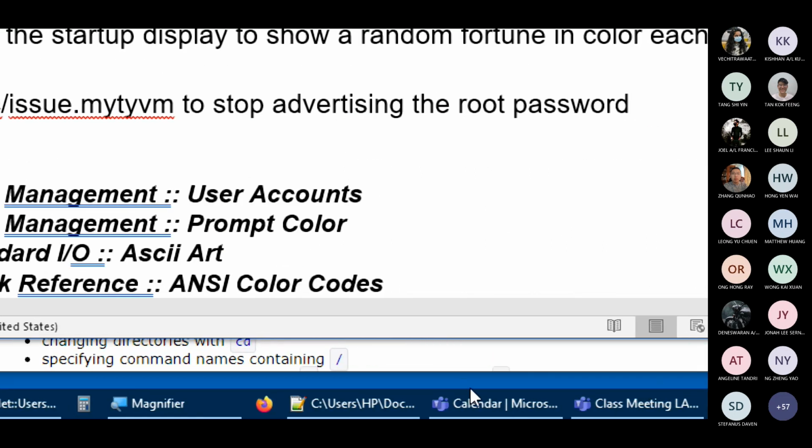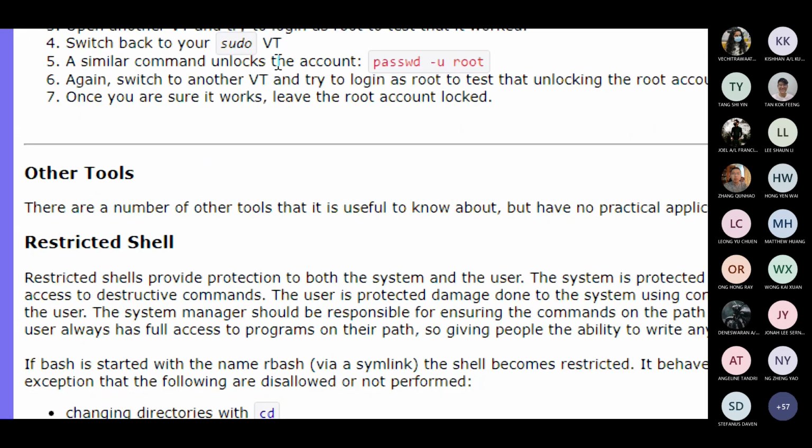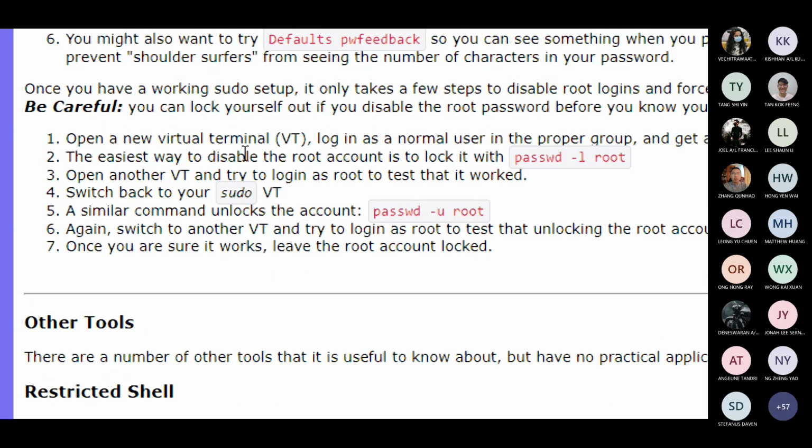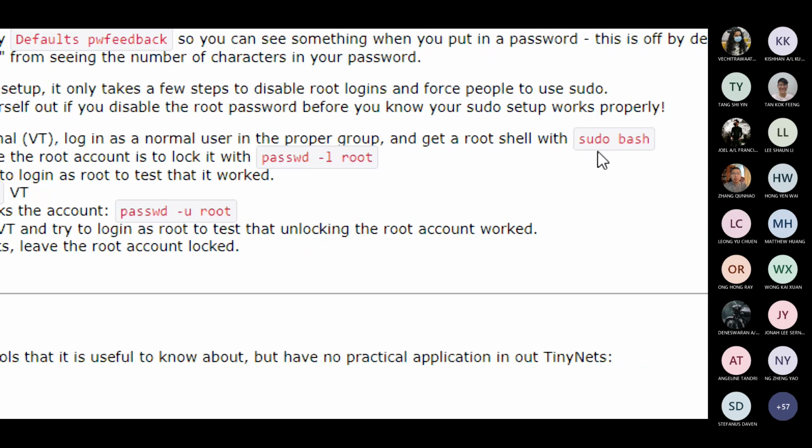So the suggestion here is to use Alt F2 or Alt F3, anything up to Alt F6, all right, to get a second login, and get a root shell with sudo bash.